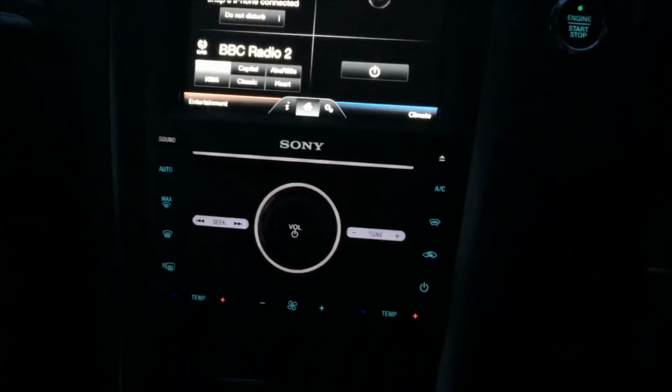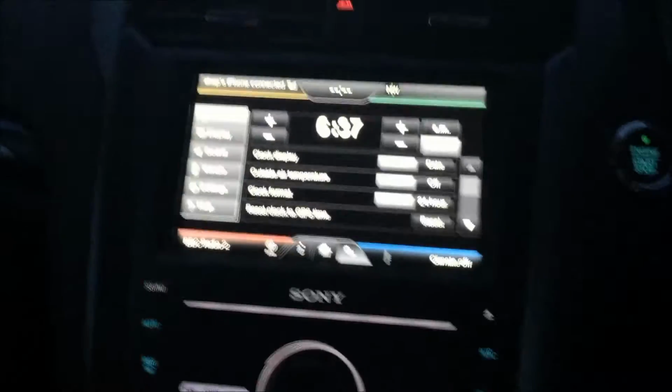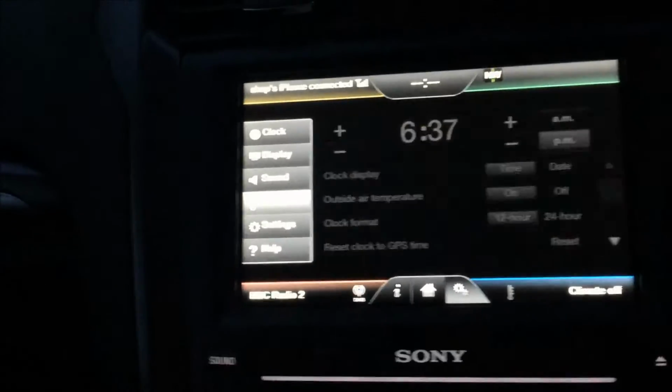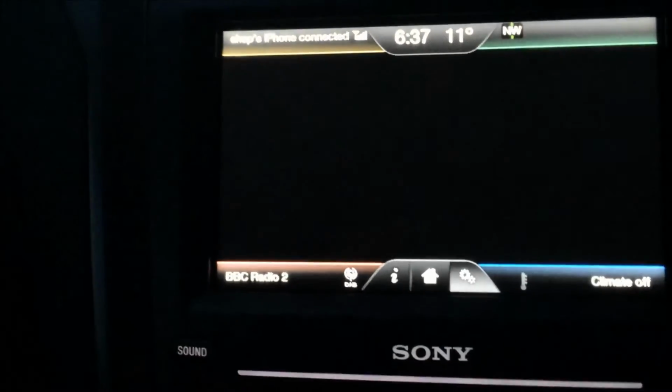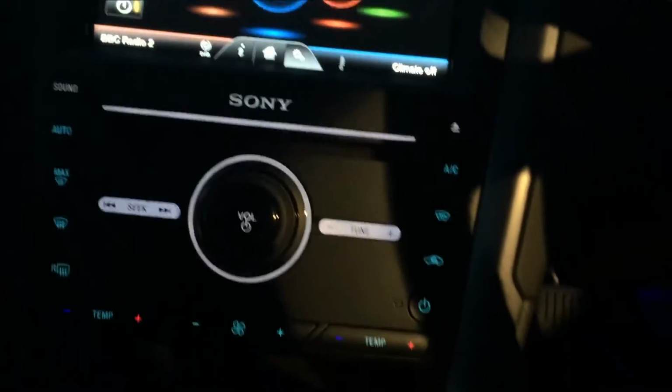Okay, the night lights do look quite nice, and there are several different things you can do. If you go to settings, and then vehicle, and then ambient lighting, you can change it. So see, it's gone purple or orange, green, or anything like that. If you have green, you see green in the footwell and green underneath there. What happens when you open the door, which is quite a clever little thing, it will go red. So that when your doors are open at night, you get a red glow for any oncoming vehicles. As I said, you've got a good variety of colours. I'll just stick it on the blue so it matches the blue of the actual lights.